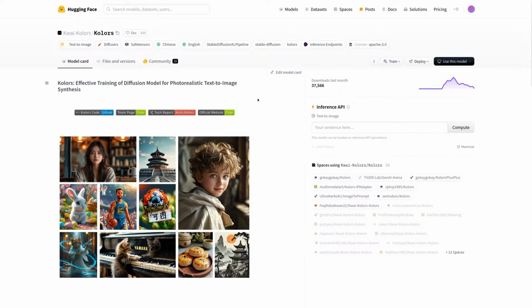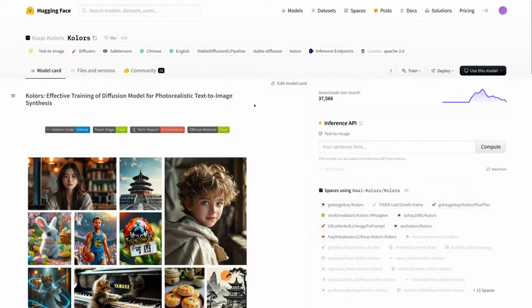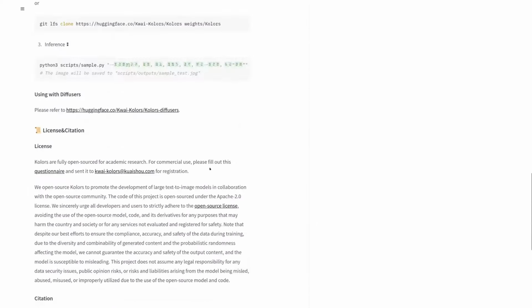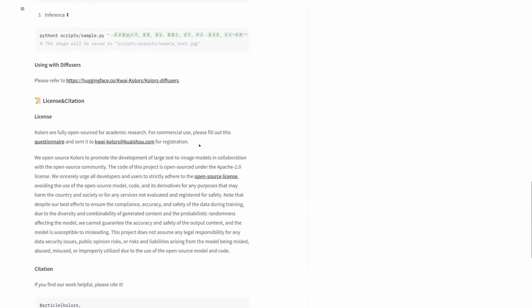So the next node that I wanted to talk about is Kolors. You probably know about this already. Kolors is a very good model indeed. The only problem that I have with it is a bit of the sketchy license, because it is based on SDXL. So it's not that they can do whatever they want with it. They have to maintain the SDXL license.